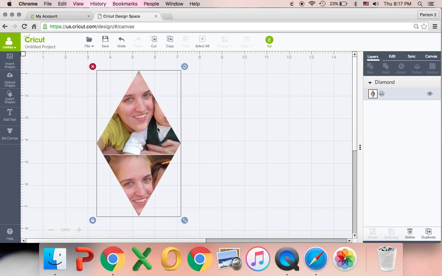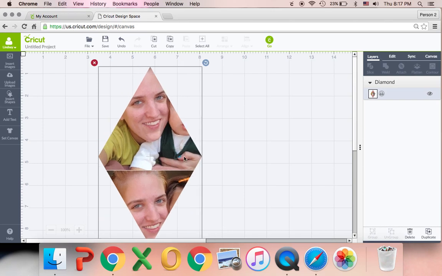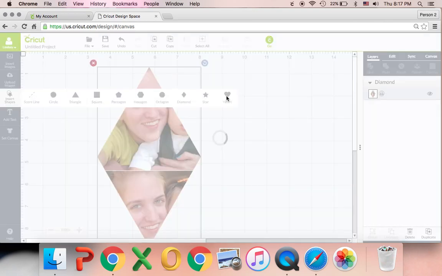So it looks like the picture loaded here. It cut off some of her face, so that may not be the most ideal picture to use, or it may not even be the most ideal shape to use either. You might have to play around with the shape and the picture. Sometimes you'll have to play with the picture to make it smaller so it fits into the designated spot that you need it to fit into.